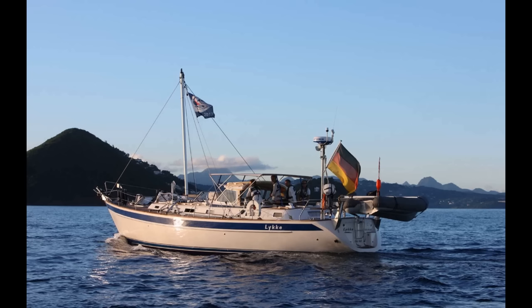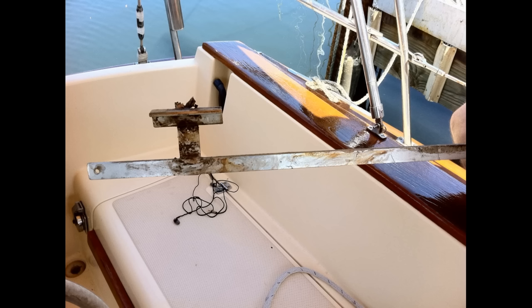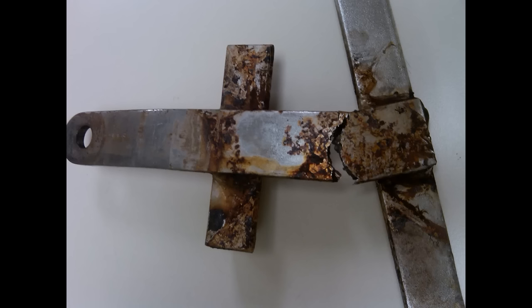Island Packet wasn't the only brand doing the encapsulation — the folks at Cheoy Lee did it too, as well as Irwin, CT, and Formosa. I don't think Island Packet is to blame here because we just didn't know better at the time. But Island Packet is the one that most people remember, because most boats have one chain plate per shroud — typically three on each side. Island Packet used one long bar for three chain plates, effectively making the chain plate all one piece. So when it failed, the whole thing failed.